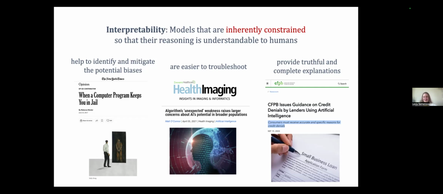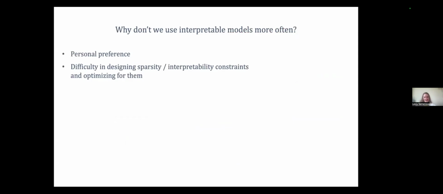So there seems to be an enormous number of benefits from using interpretable models. So why then don't we do it? There could be multiple reasons for that. For example, it could be somebody's personal preference. Let's say that I'm really comfortable working with gradient boosted trees. I worked with them for a long time. They work well for tabular data sets. I like them, and it's just my preference. There is nothing I can do in this case, right?